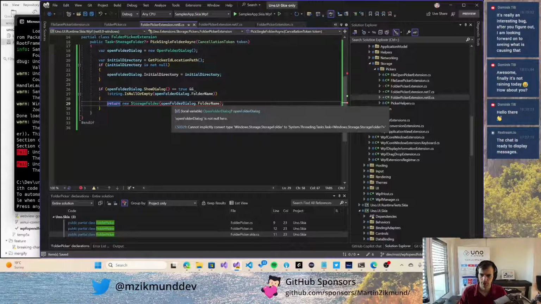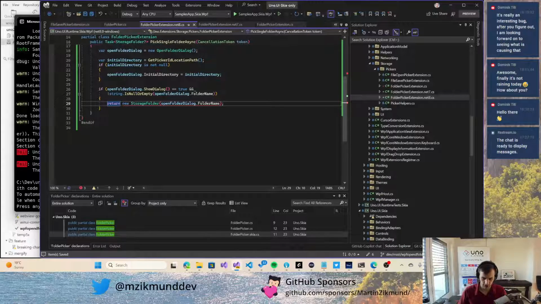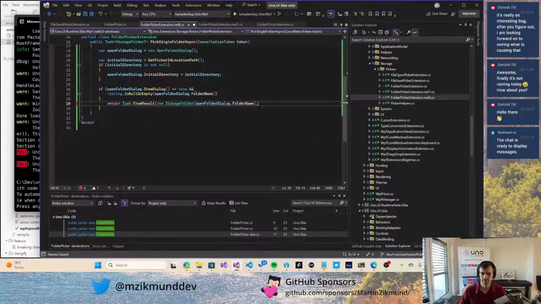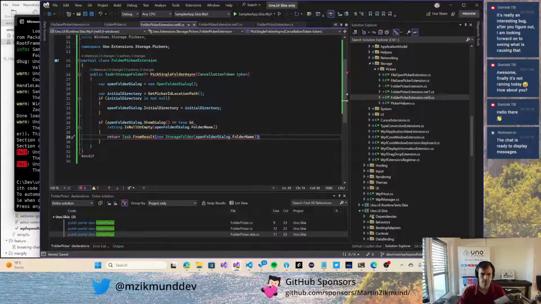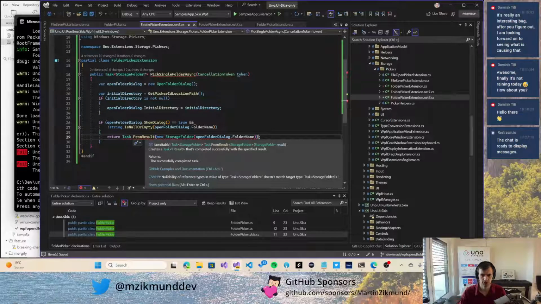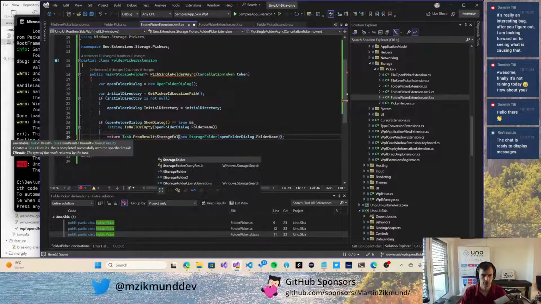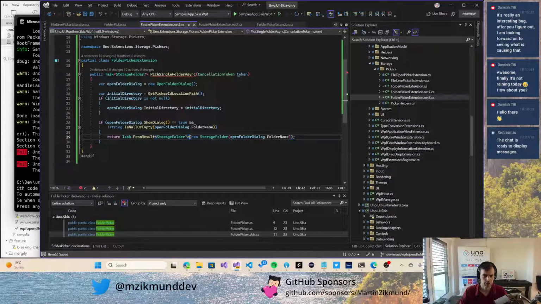And the problem here is it has to be a task. So task from result. And it's complaining because it must be nullable storage folder like this.